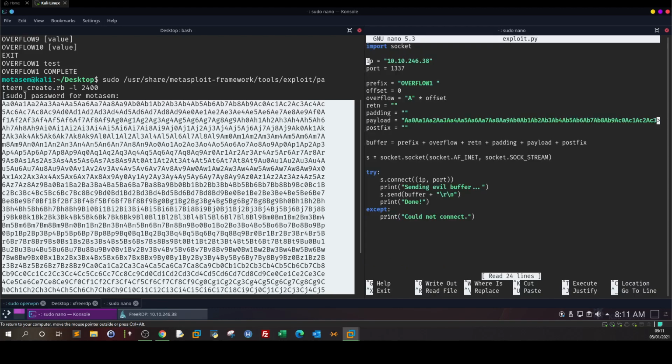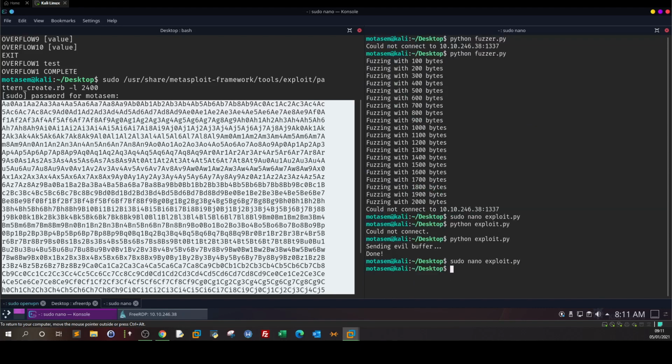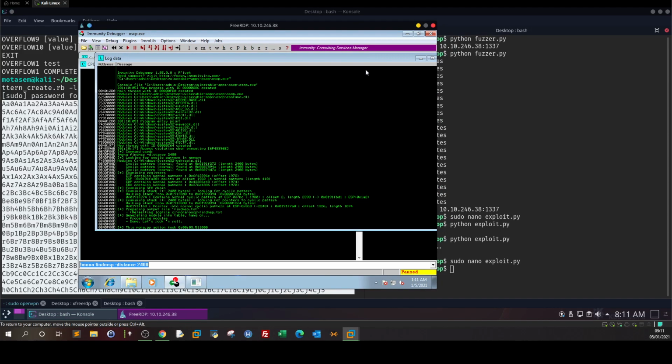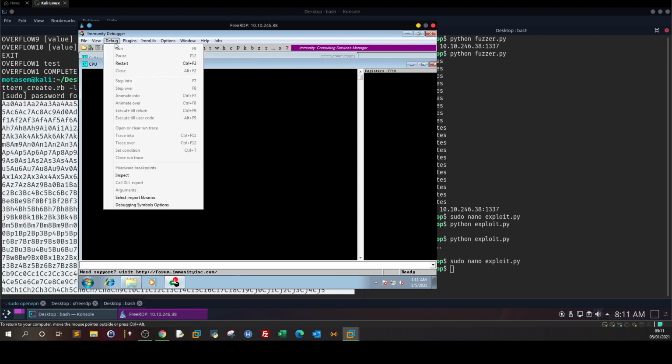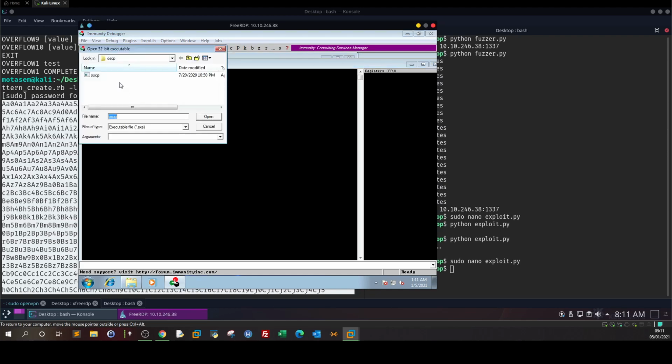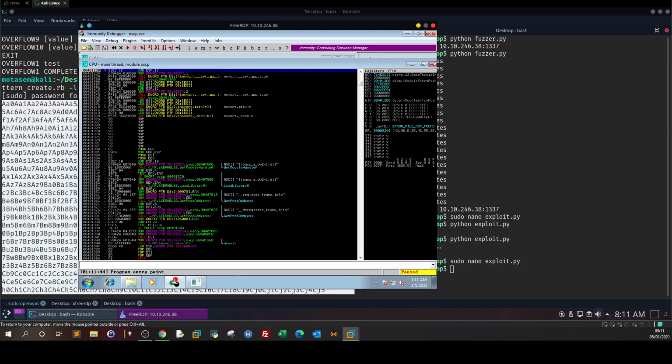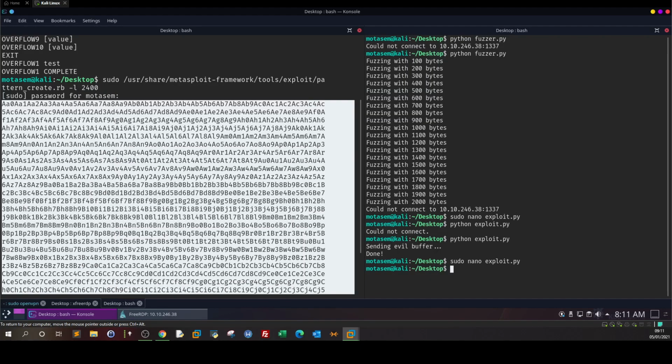And here in the offset, instead of 0, it will be 1978. We hit save, and we restart the app. Let me do it like that. And then open, paused, hit run. Now we're going to have to send the exploit or send the payload one more time. So say python exploit.py.